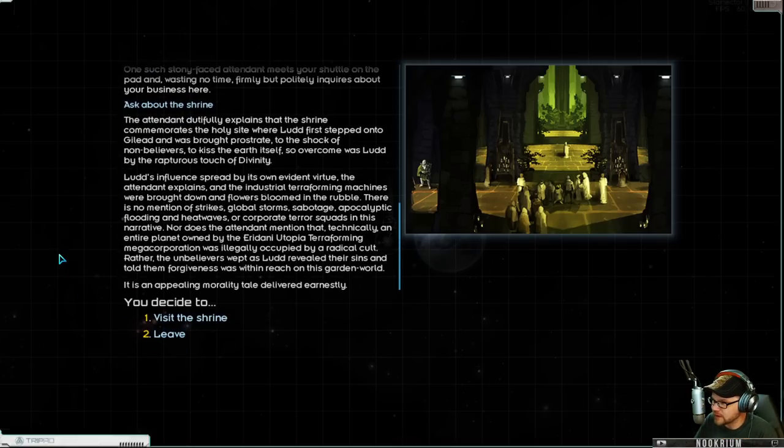He dutifully explains that the shrine commemorates the holy site where Ludd first stepped onto Gilead, was brought prostrate to the shock of non-believers to kiss the earth itself. So overcome was Ludd by the rapturous touch of divinity. His influence spread by its own evident virtue, the attendant explains. The industrial terraforming machines were brought down and flowers bloomed in the rubble. Amazing. It's an appealing morality tale delivered earnestly.